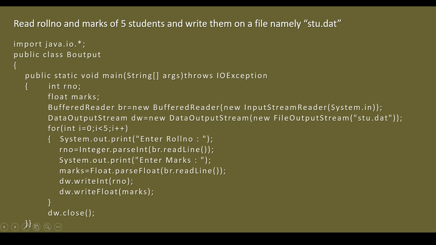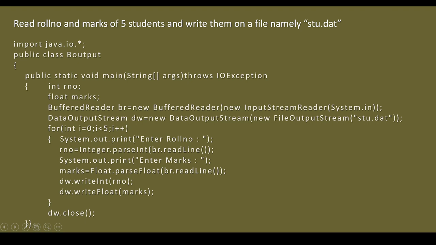Okay, so once you get the first student detail, you will be storing it. So student wise you are going to take it. So you are going to take it 5 times and you will be storing it. Then as usual, as we discussed before, you are going to close the latest one. Once you close the latest object, you automatically close all the other objects. So it is not necessary to close all the objects. If you want to close it, it doesn't matter, right? You can do it. Okay, so dw.close will close it.